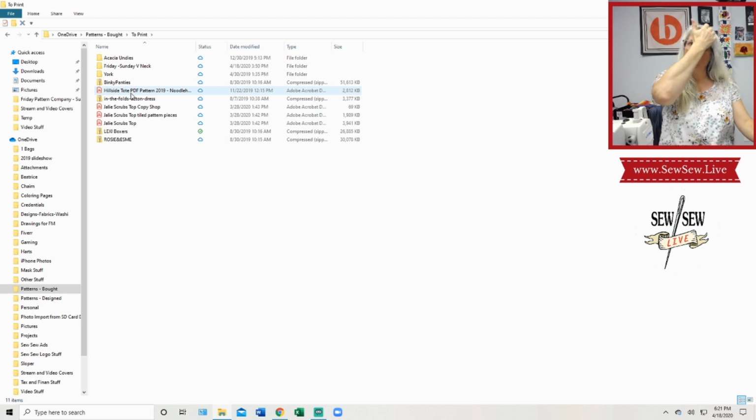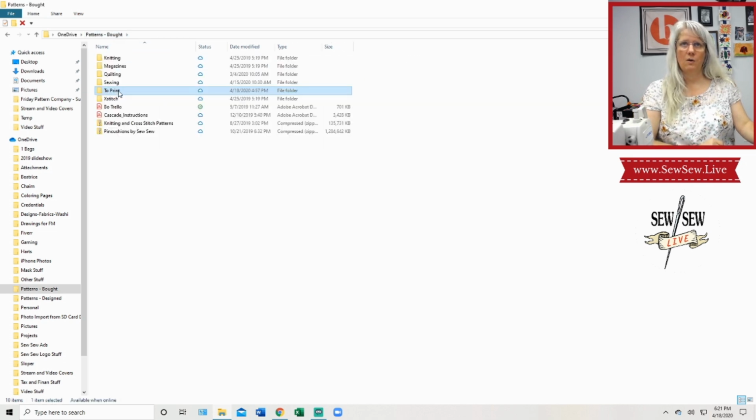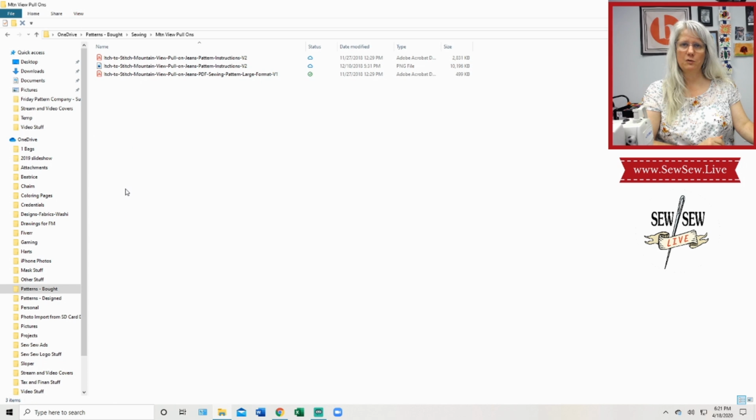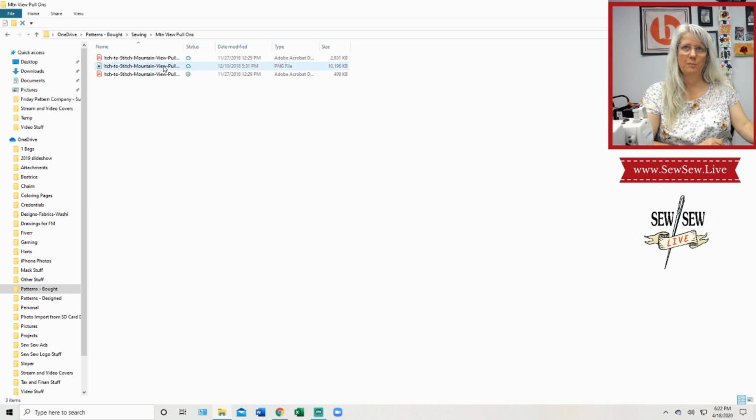So I'm going to show you the layers feature on a couple of patterns that I've seen. So on the one I'm going to show you, this one is on the Copy Shop version. This is the Mountain View Pull-On Jeans by Itch to Stitch Designs. She always puts the layers feature on there, and she also puts all of her patterns in full color. So if this little bar, if you cannot see what you're opening here, you can slide this right here. Just wait till you get that little symbol. I'm on a PC, so sorry Mac users. I'm sure you have similar options.